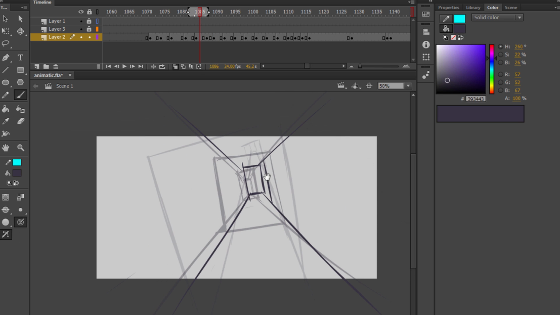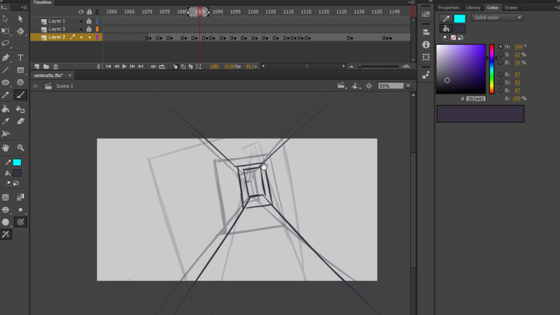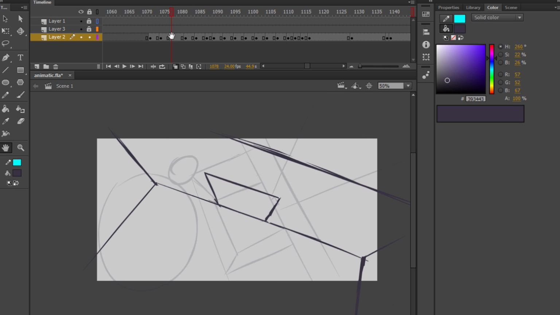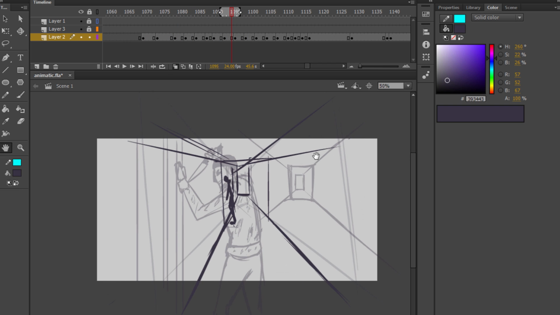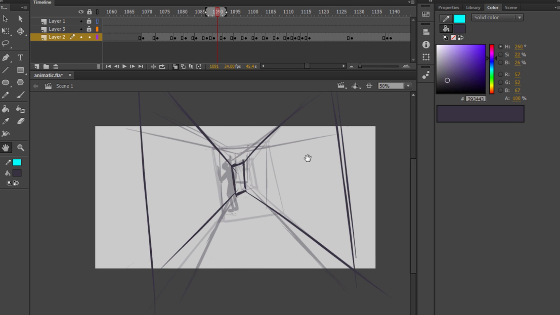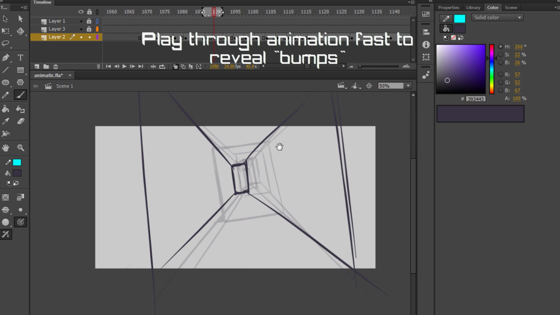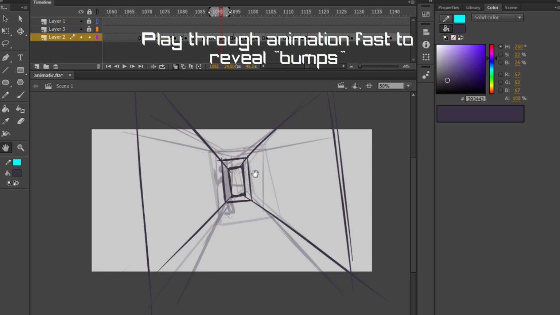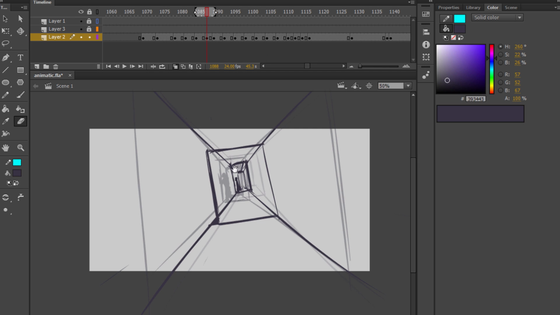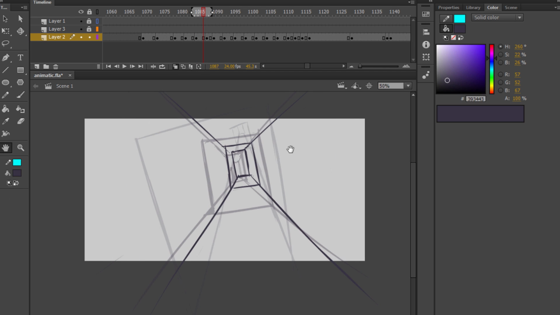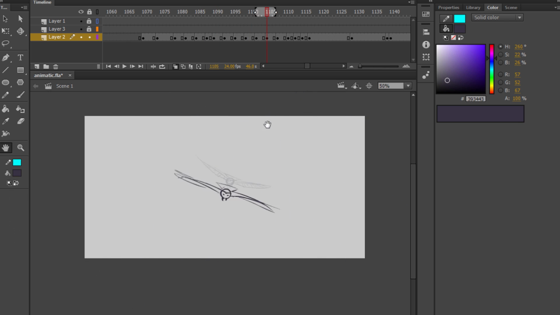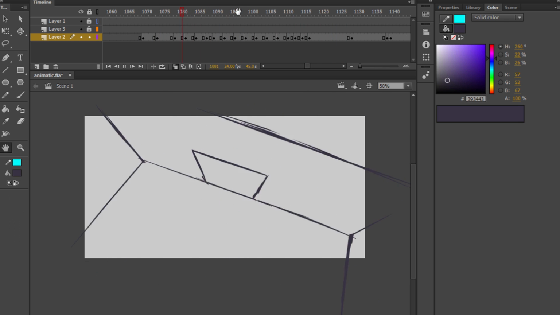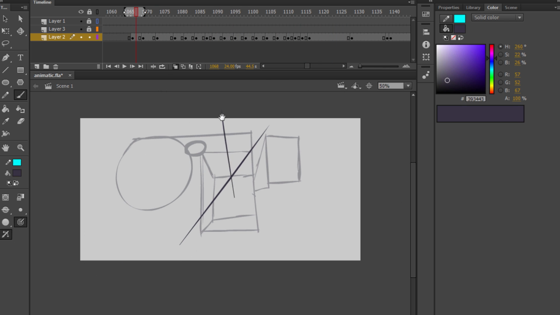A quick tip for when you're editing your frames: if you're looking to smooth out the bumps in your frames and get a nice consistent smooth motion, like on a glide cam or something, a way of revealing all of these various bumps in your animation is to scrub or play through the animation at a faster rate than what you would normally play at. Then as it's playing through, focus on a different corner or line each time and just watch it move, and you should be able to locate the frames where the lines or objects are out of place by doing this technique.